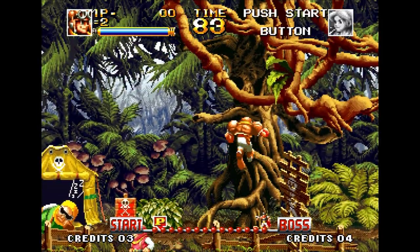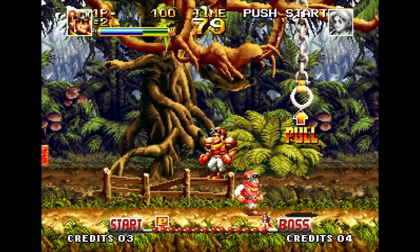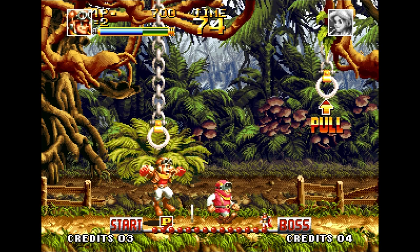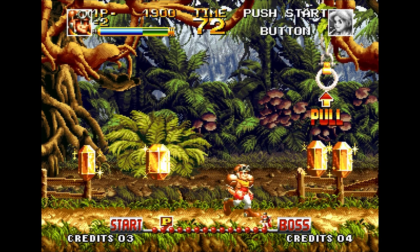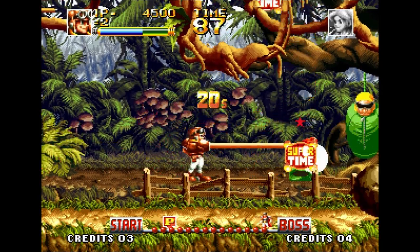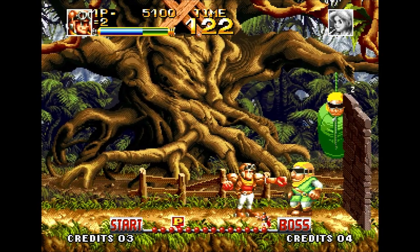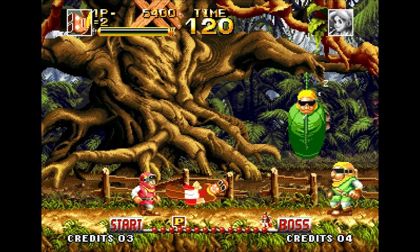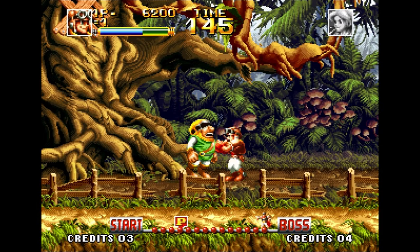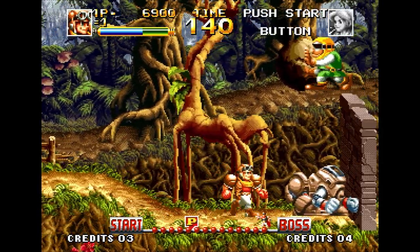It has the same sort of look and vibe of a Metal Slug game, except it's more of a beat-em-up than a run-and-gun game. It's got a really strange title - Top Hunter: Roddy and Cathy - but the hook right off the top is that your character has extremely long Stretch Armstrong style arms. And this is one of the first games that SNK dubbed the 100 Mega Shock, which was a 100-megabit cartridge size.